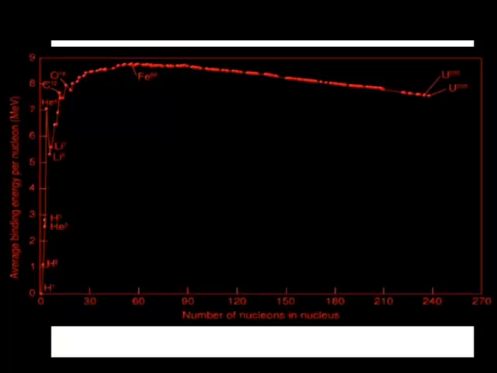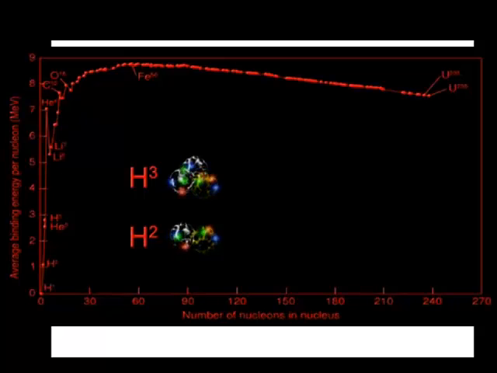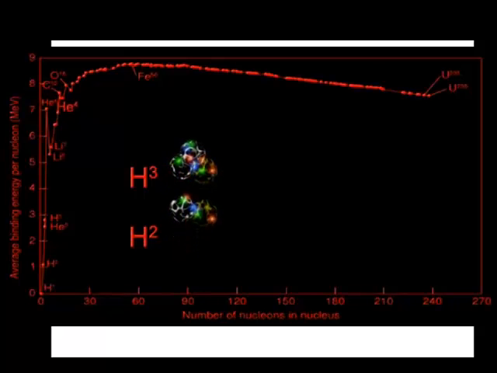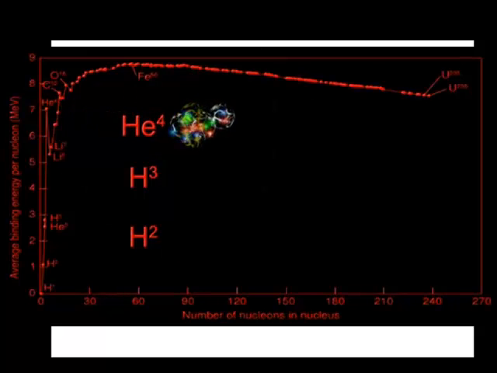Let's take another look at the chart of binding energy of atomic nuclei. And now let's talk about fusion. If we can take a nucleus of deuterium, which has 1 proton and 1 neutron in its nucleus, and get it to fuse with a tritium nucleus, which has 1 proton and 2 neutrons, we would end up with helium, 1 extra neutron, and some energy. And we would have the basis for an energy-making machine. Let's run the numbers and see how it works.